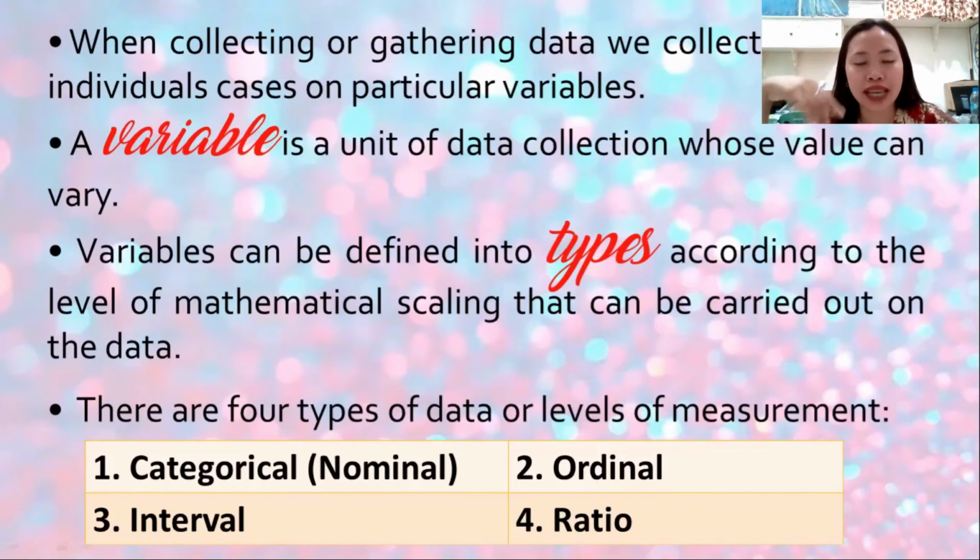Research in the scientific sense involves the systematic measurement of these observations. When thinking about research, we are looking at gathering data, or gathering knowledge through some form of observation. So when we collect or gather data, we collect information. And when we collect information, to analyze it better, we need first to identify what types of data we have gathered, because the type of measures that we could use depends on the type of data we have gathered.